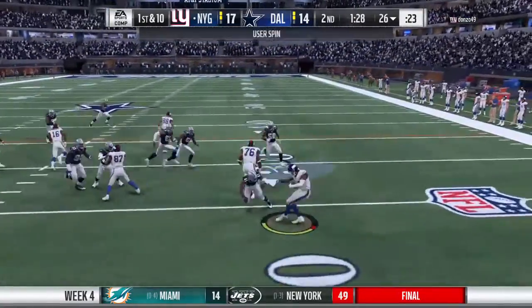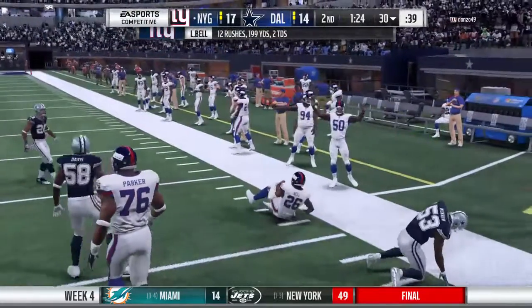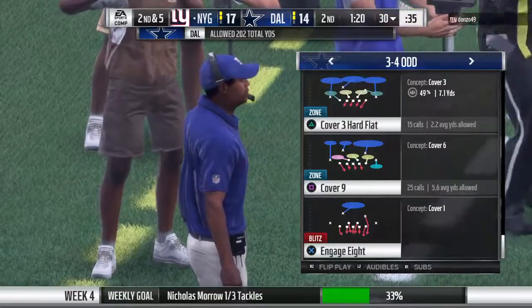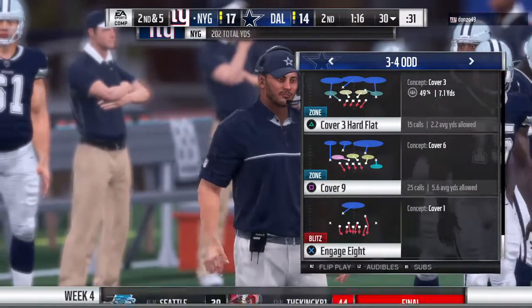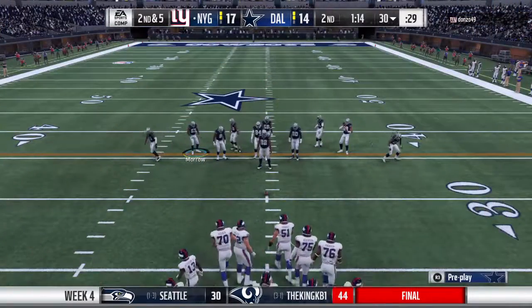They'll pitch it out to Bell. Oh, and now he bowls him over. And able to break one tackle, but then quickly brought down. Give him 5 on the carry there, and it'll be second down. You know what really fires up offensive linemen? When the guy that is carrying the ball behind them can create his own space and break a tackle along the way.